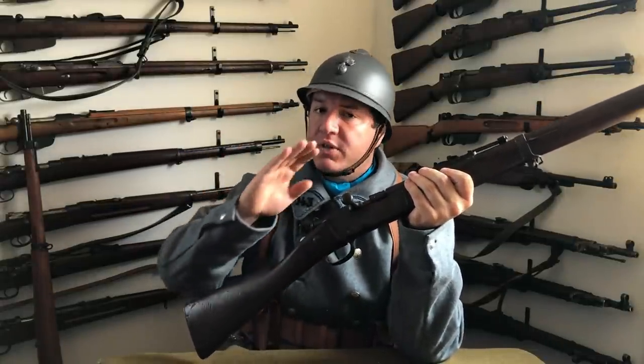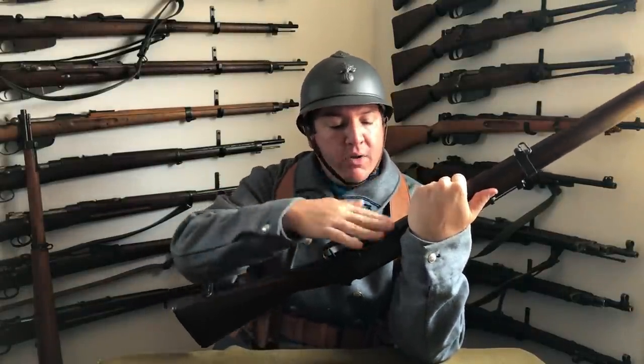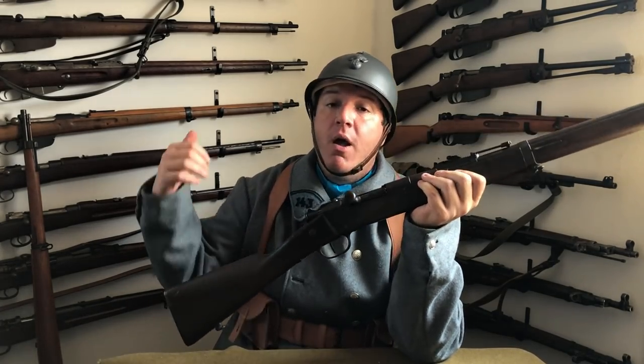In comparison to the Mosin-Nagant, the Carcano M91, the Steyr M95, any Mauser variant, or the Enfield — all top-loading charger clip systems — because in 1886, there was no such thing as a charger clip yet. That design came in the early 1890s, with Mauser specifically. En-blocs were a big thing, packets for the Gewehr 88. The reason this rifle never had a box magazine is there's really no effective way to put one on this particular design, so they went with the tubular magazine because charger clip technology did not exist when this rifle was made. This one beat out all the rest, but was outdated pretty quickly because of that.